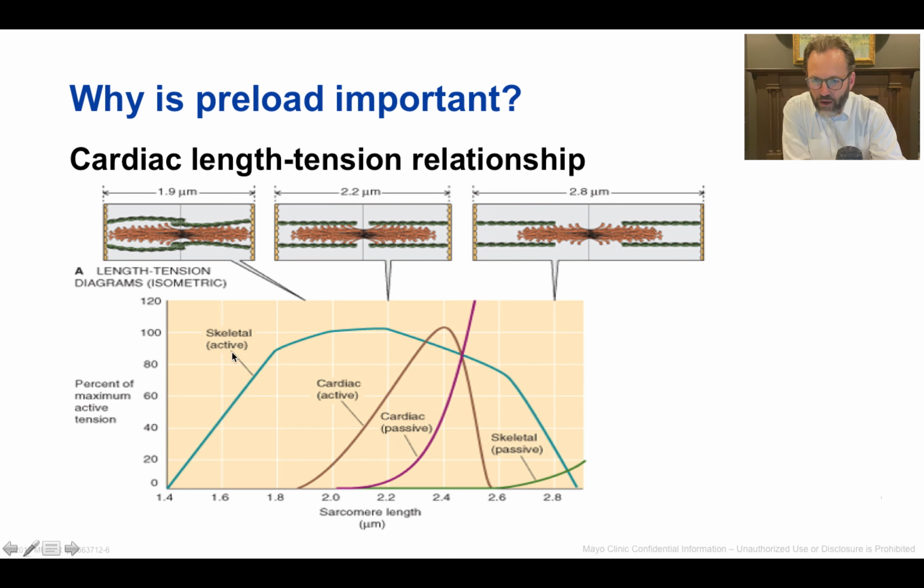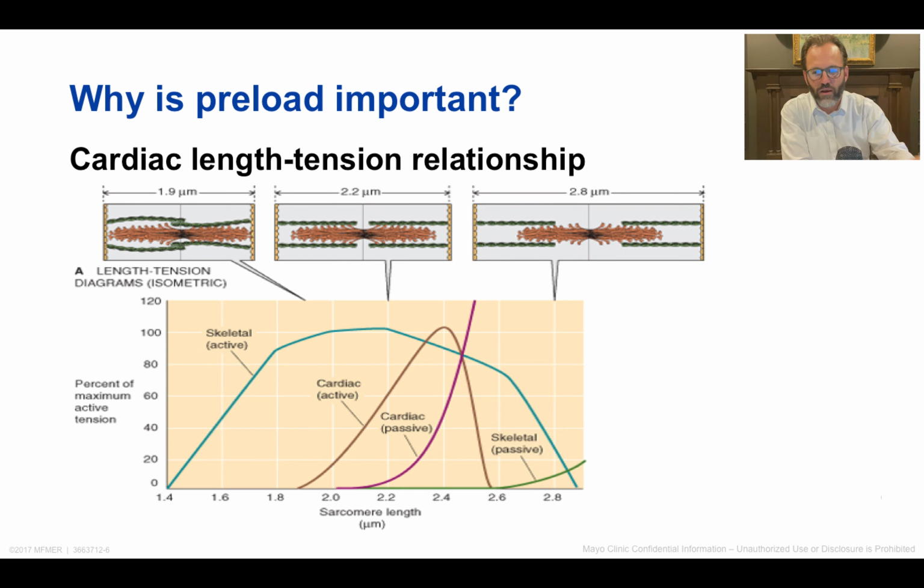And so we have depictions of skeletal muscle here. We've got sarcomere length and the percent of maximum active tension. You can see that with skeletal muscle, there's a very broad range over which you can generate tension, but at very short lengths, you can't generate tension very well, nor at very long lengths. That makes a lot of sense for anybody who's lifted some weights at some point. If your arm is very lengthened, you're kind of weak out here, and if it's really short, you can't really generate much tension there.